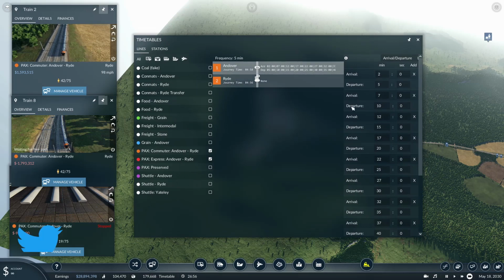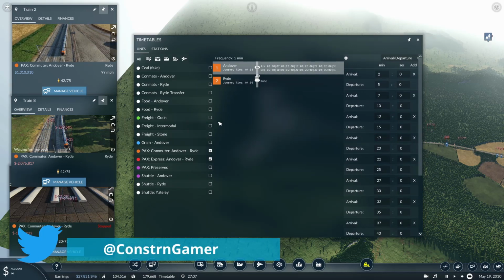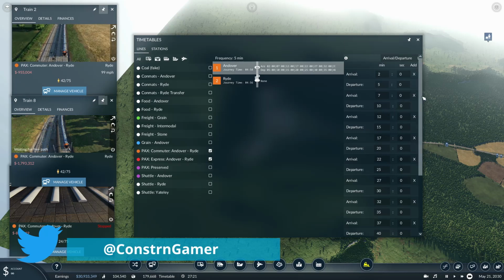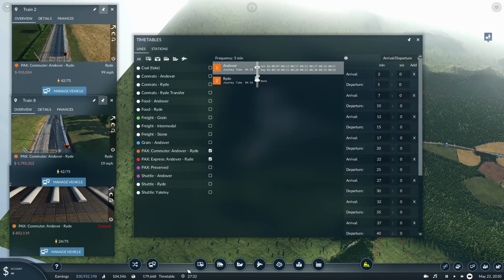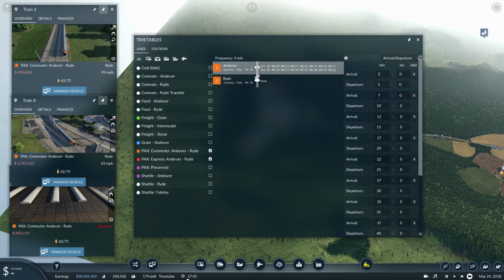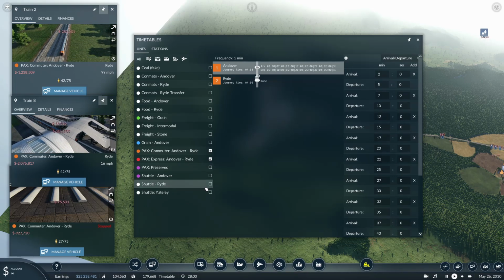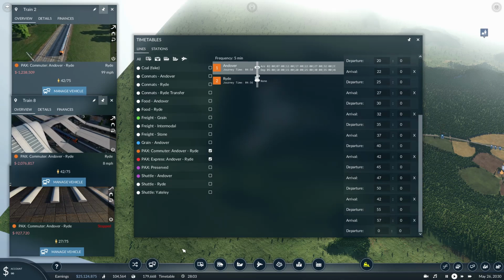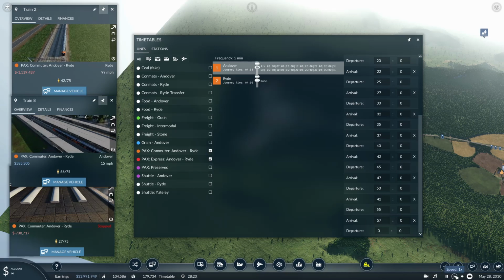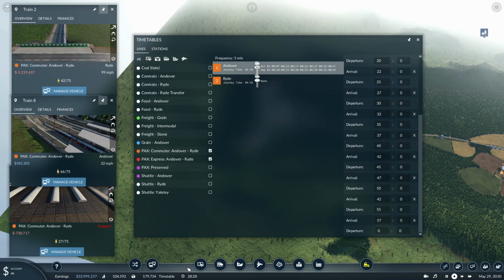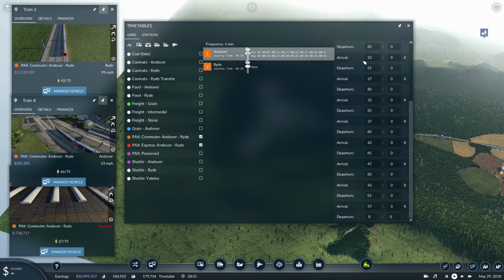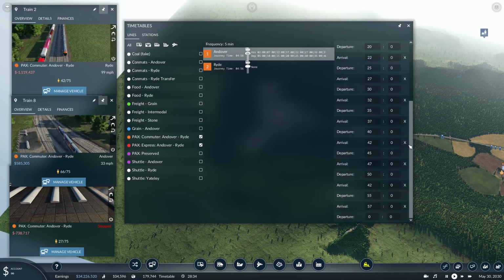So this new feature with your scheduling, and it does unbunching as well. The actual schedule which we're going to talk about works off a 60-minute cycle. You'll notice down here there is a clock which is currently counting up from 27, 55, etc. That counts all the way to 60, then resets back to 0, and then basically the clock resets. So as you just saw there, that clock does speed up and slow down as you speed up and slow down and pause the time. The clock will pause, but the main thing to note is it works off that 60-minute cycle, and that's how we work out our schedule for our trains.